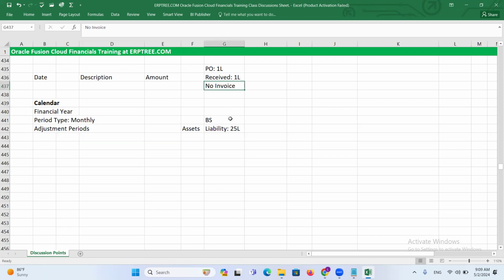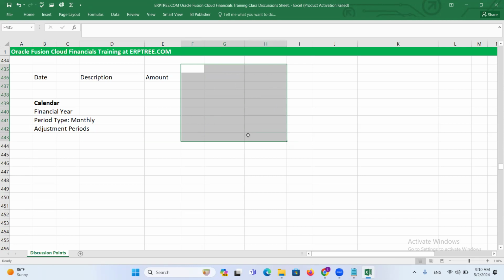Once you create the invoice, or before you create the invoice, you will go and reverse it. Anyway, you are creating the invoice, you are updating as per your standard process. So that's how, just for a temporary purpose, you can pass some adjustment entries. That's all. Hope it is clear.